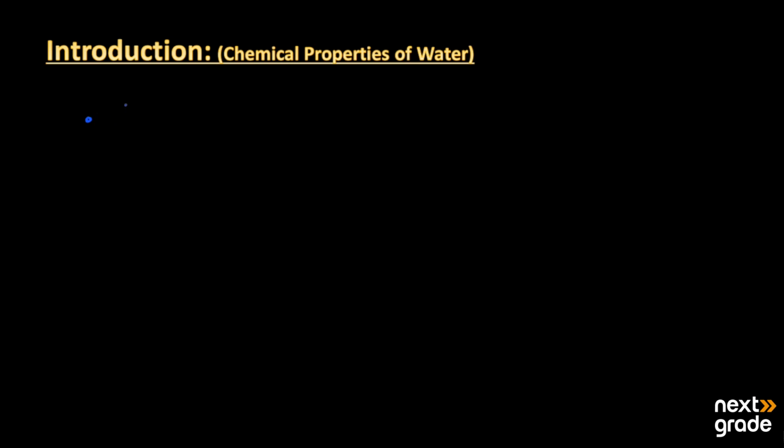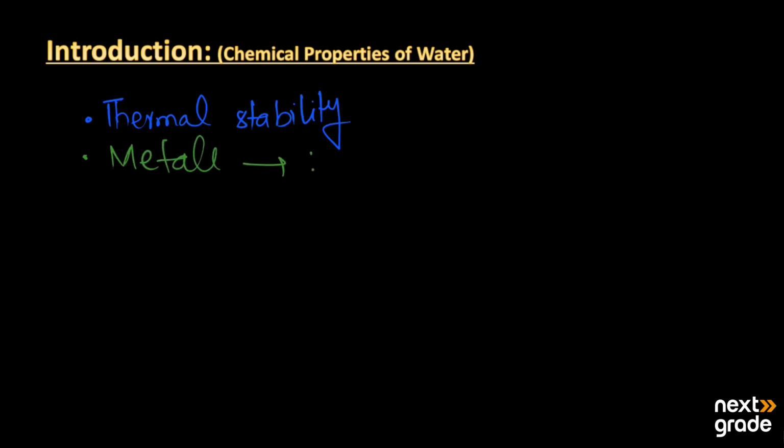As in the previous lesson, we learned its chemical properties: its thermal stability, that is, what products are produced when water is heated. This is known as the thermal stability of water. We also learned its reaction with the metals, both group 1A and group 2A metals, and the third one, its reaction with non-metals. Now we have the remaining two parts, in which we see how it reacts with the metallic oxides.